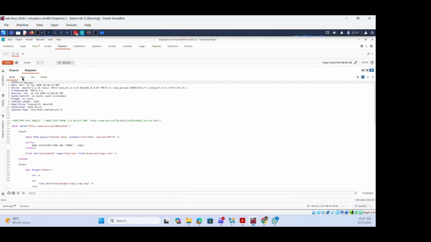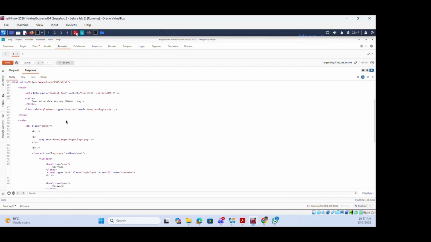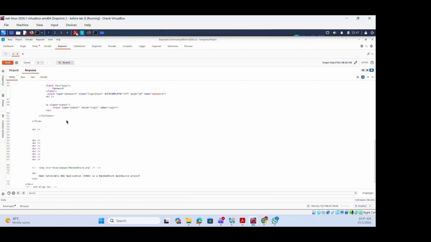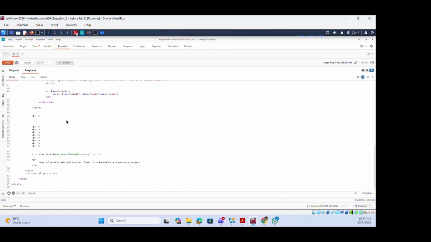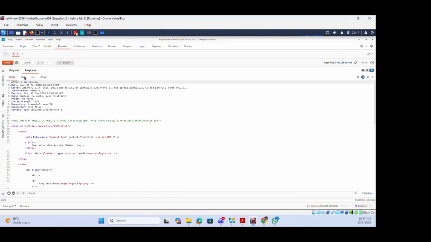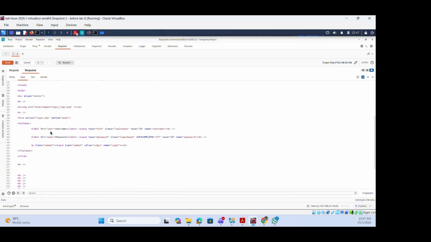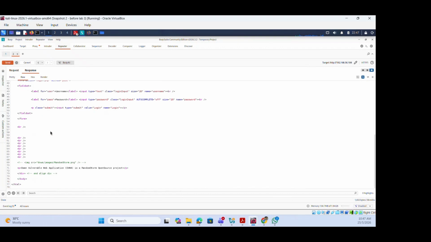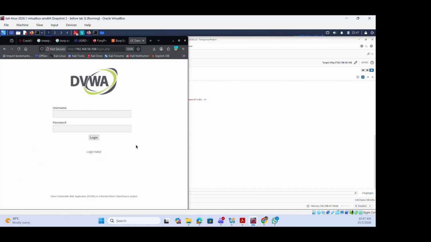Raw, pretty, raw, and also hex. So this one, you can see they go to the login page, the main page, right? Then the raw as well. What are the differences between these? We don't have any other info, only the main page. They go back to the main page.